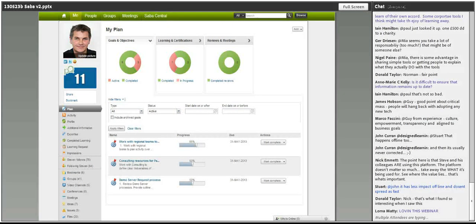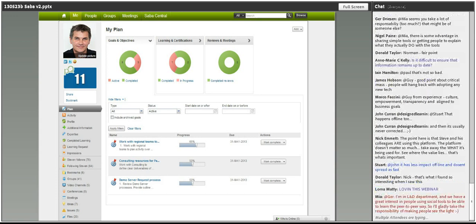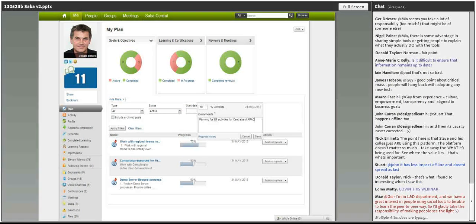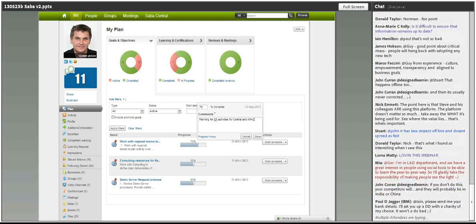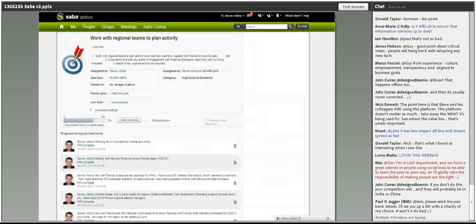We have goals, and this is part of me and my plan and my goals that I'm working with. So again, it's updating information. I've done this. I've worked with these people. It could be a management goal. It could be a goal that I've assigned myself. You can see that these goals are pretty easy. They're there for me to update. And as I do that, I can update one very quickly. I can report on the progress. I can see how that information is being tracked. And again, it's easy for me or my manager to review.